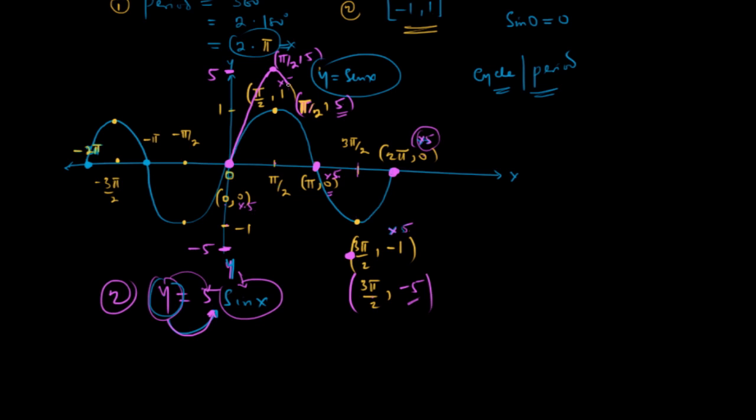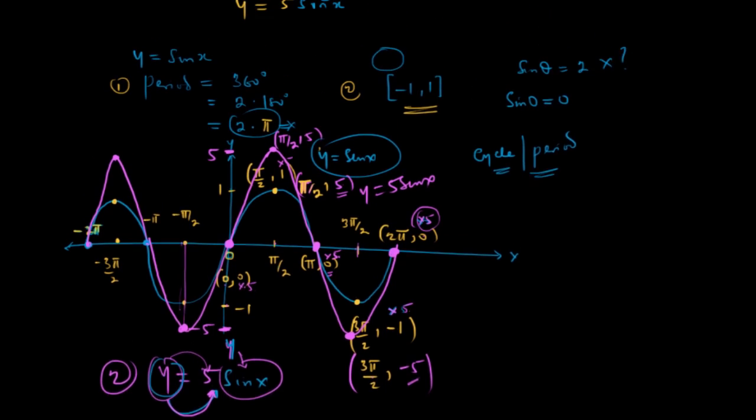So this is the new graph. You can see this is a stretch. That's why it's called a stretch. So it goes like this, like that. So this is the new graph, y equals 5 sine of x. You can do the same thing for this too, because it's symmetric. So this goes like this and goes like this. Then the same thing happens here too. This one goes to 5. Then you join this. You note all the points on the x-axis stay the way they are. So this is how it's been derived, using transformation.